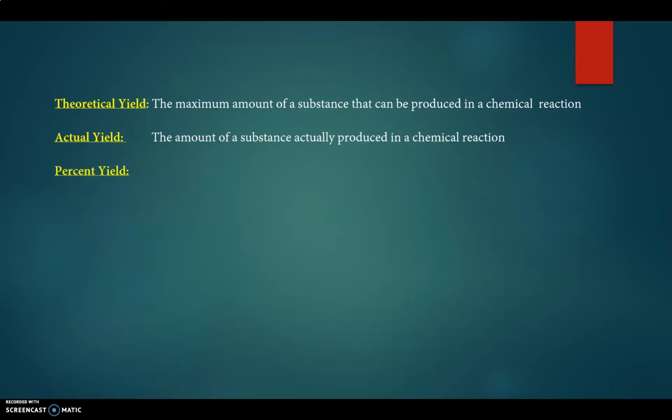We can then calculate the percent yield by comparing the two. So the percent yield, as we said before, is simply a measure of how efficient a chemical reaction is. And we calculate that by looking at the actual yield and the theoretical yield. So the actual yield is what we got in the experiment. The theoretical yield is the best we could do, which we've calculated from stoichiometry, and then we simply multiply that by 100. So the best you can possibly get from a percent yield is 100%. If you get more than 100%, then that means you've done something wrong, because that would violate the law of conservation of mass. You can't get more out of a process than you put into the process.